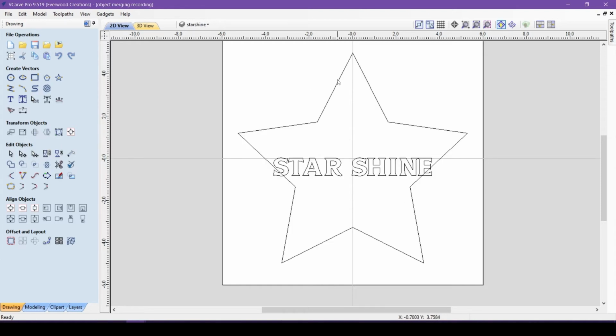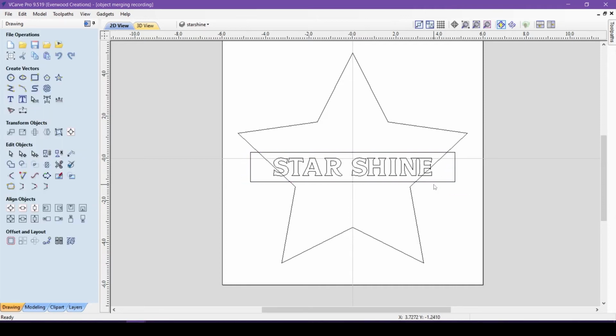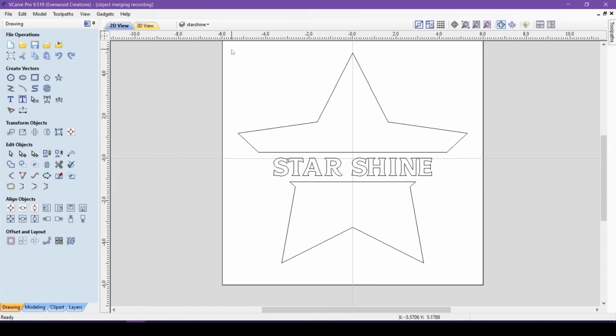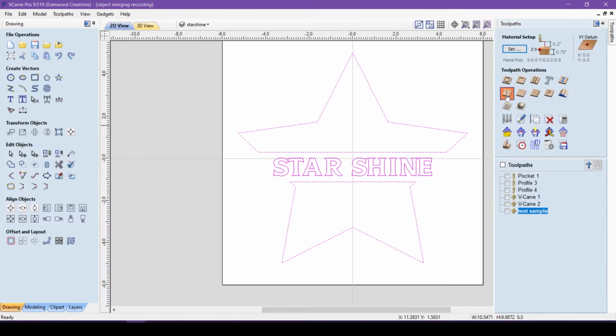A fine example of using the subtraction tool is when you want to create a space for text in a shape. If I want text in this star, but don't want the shape carved through it, I can create the text and align it up where I'd like it to be. Then I place a rectangle over the text, making sure it hits the edges of the shape. Then I select the star, hold down Shift, and select the rectangle, then hit the subtract button. This creates two shapes around my text that carve beautifully.